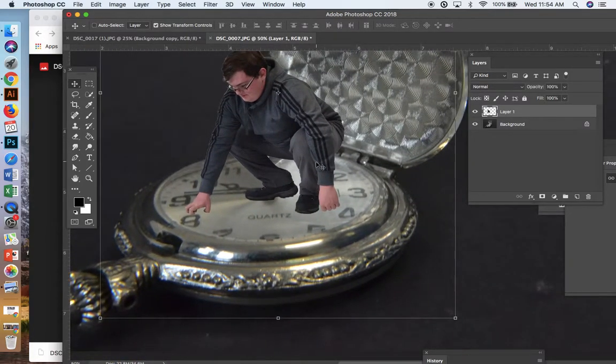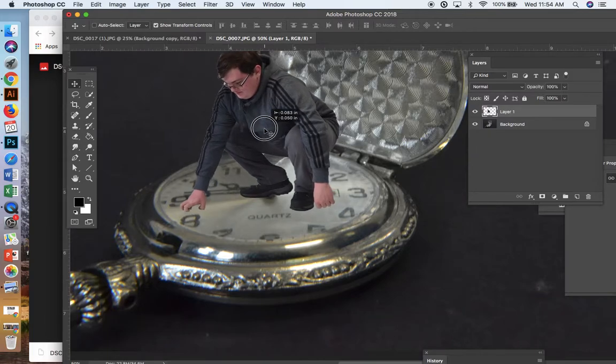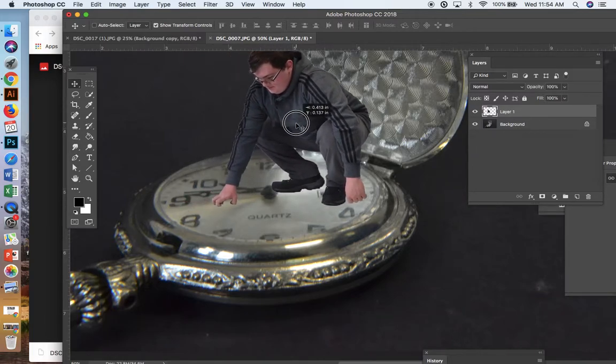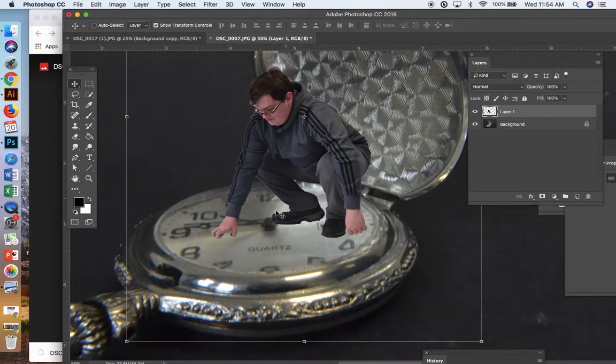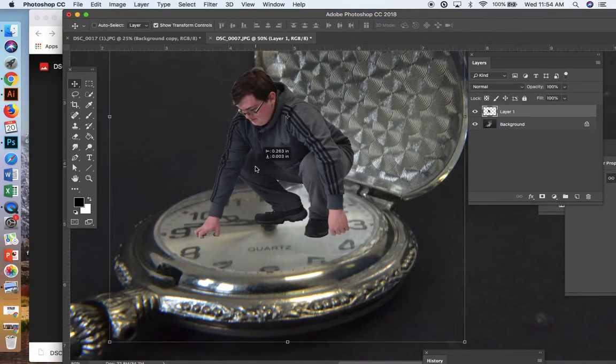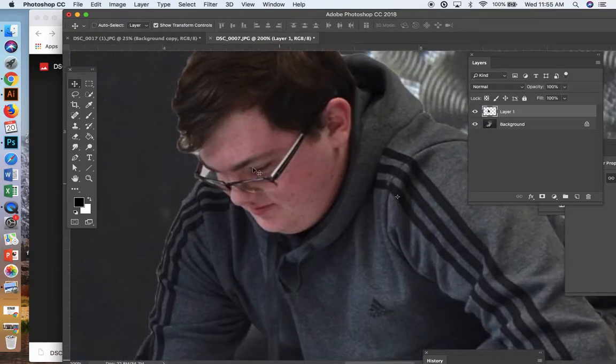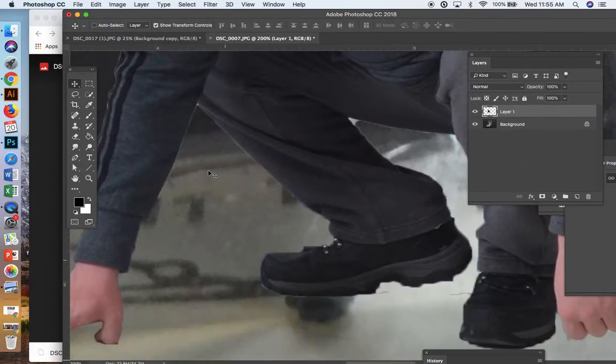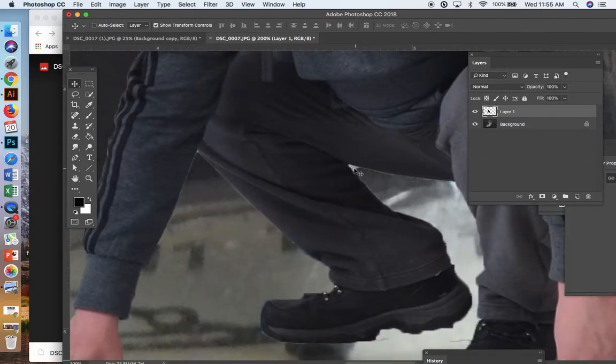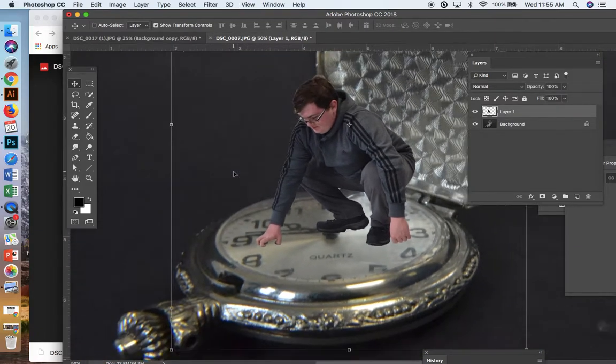But it doesn't look good enough yet. He looks kind of off, if you ask me. There's a couple things, like the image itself looks a little bit greener for one, maybe slightly out of focus compared to him, and then also wherever he's standing there should be some kind of shadow, so that just looks weird. So I need to fix that. And I'm also noticing right there in his glasses, I should probably clean that up a little bit. That looks a little weird, but I can do that later. And then down here too by his pants. So I see a few little errors here and there that I could fix.